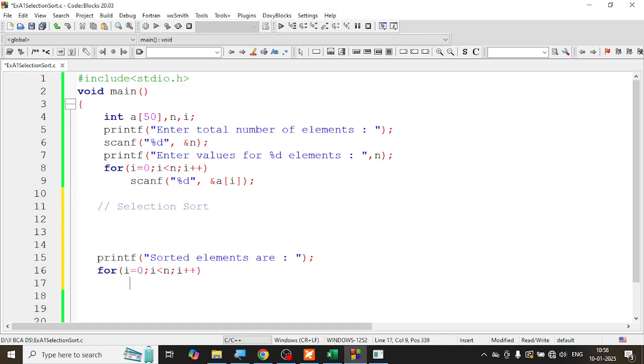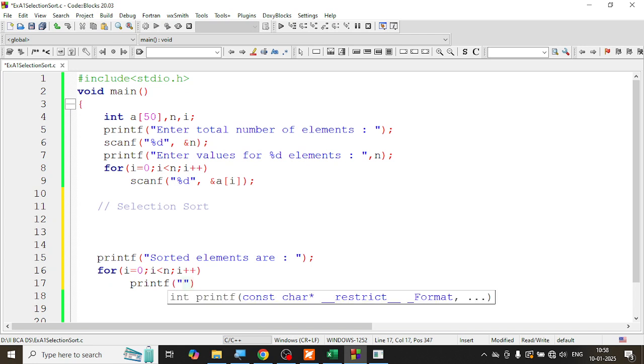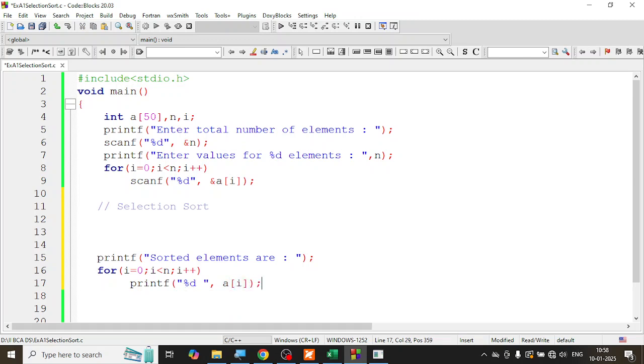And because there is only one statement here, I'm going to say printf, and I'm going to say %d, and I will put one space here. If you notice, I put one space here, otherwise all the elements will come touching one another. So I will print all the elements of the array a[i]. In this case, I'm inputting the elements into the array, and here I'm printing the elements back.